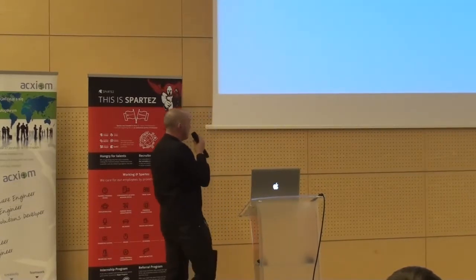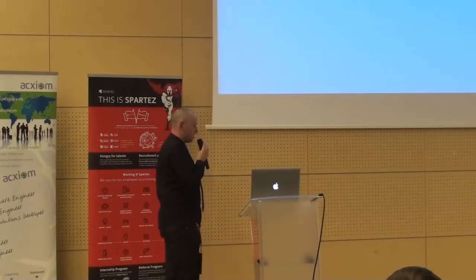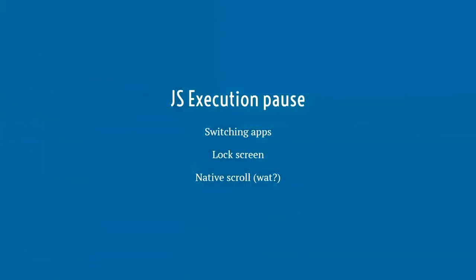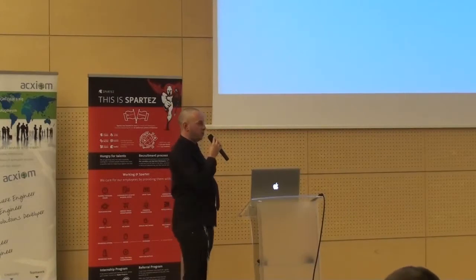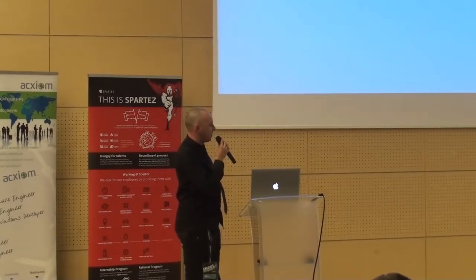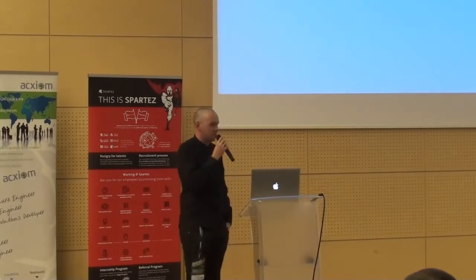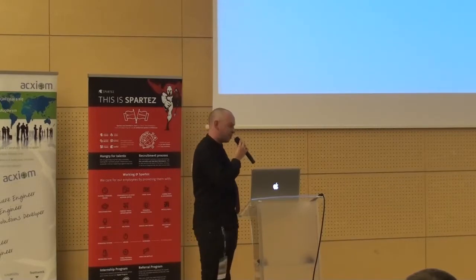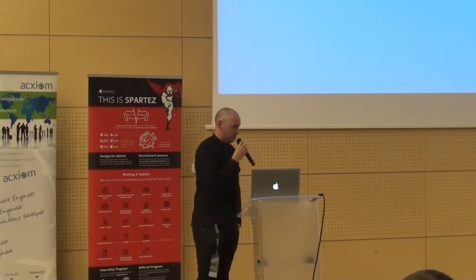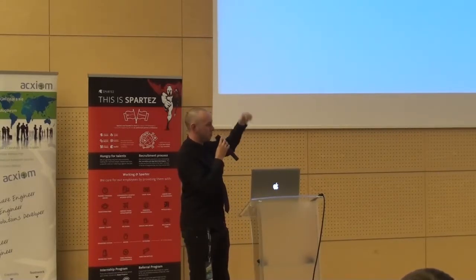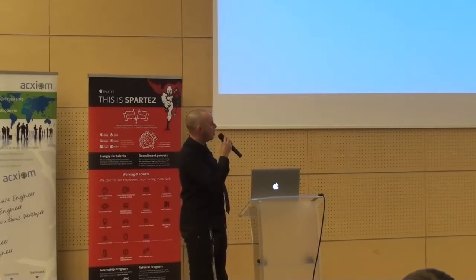Okay. The next thing that is weird on the iPad is that JavaScript execution is paused on many events. When you switch apps, your JS is being paused. When you're doing big calculations and you switch apps, the calculation will fail. If you do an AJAX request and you switch apps, the AJAX request will fail. It's also paused when you load the screen and when you use native scroll. When you scroll the web page using the nice deceleration effect, the JS execution is paused.